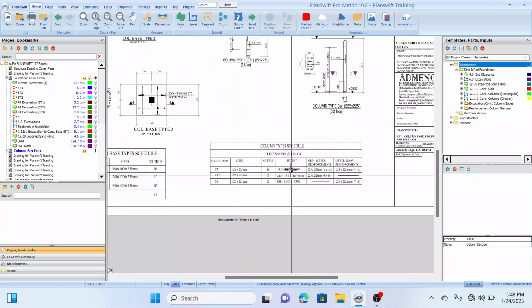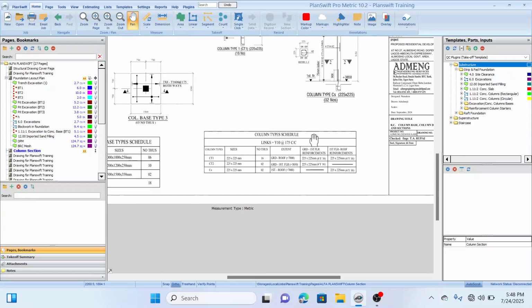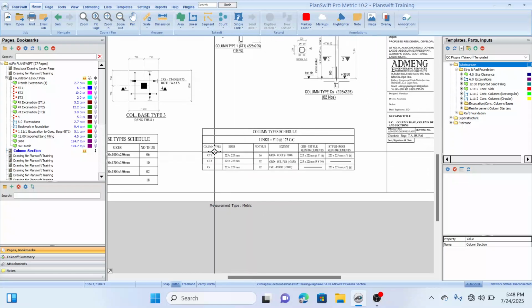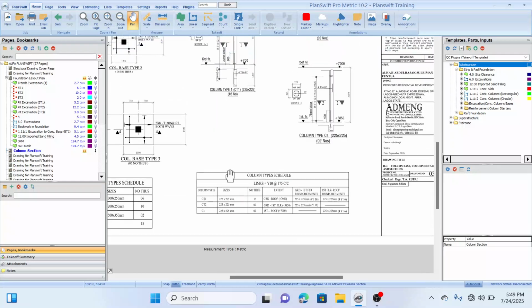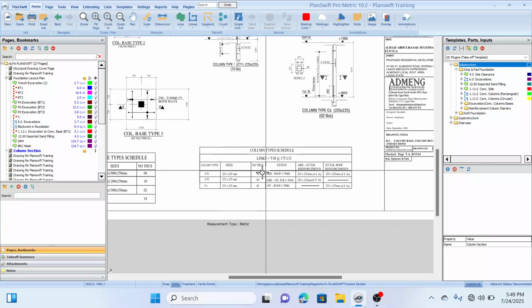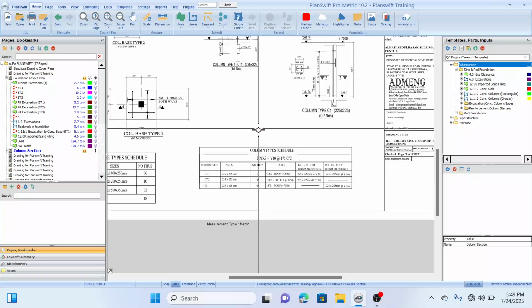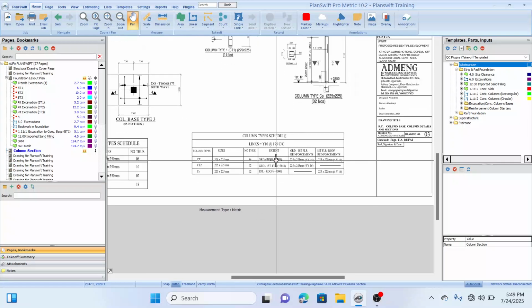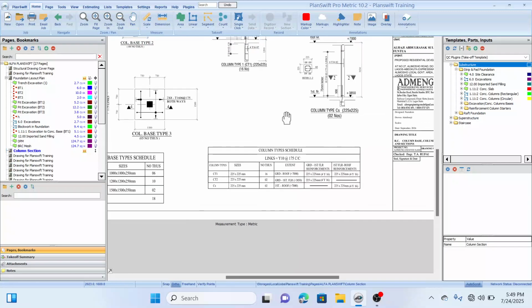So from the column section and from the schedule here, we have three different types of column: CT1, CT2, and CS. We have 16 numbers of CT1, two numbers of CT2, and two numbers of CS. Then the next column here shows the position or location of those columns in the building.